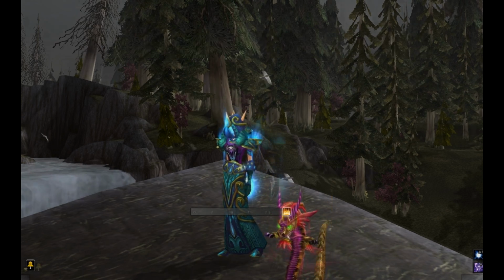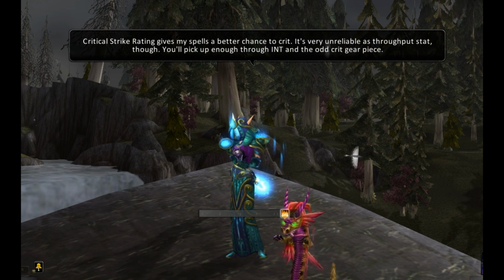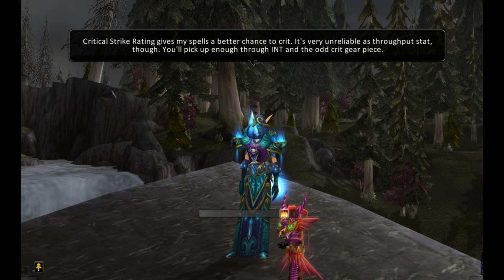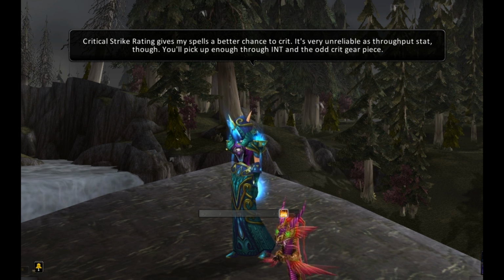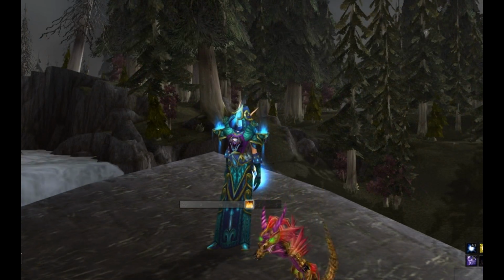Critical strike rating does what it says it does. It gives you increased chance to crit on all your spells, whether they are damage or healing. However, as throughput increase, it is fairly unreliable, so it's low on your priority list. If you pick up a piece that has crit rating and haste rating on it, but no Spirit, you should consider reforging some of the crit chance into either Spirit or Mastery rating.